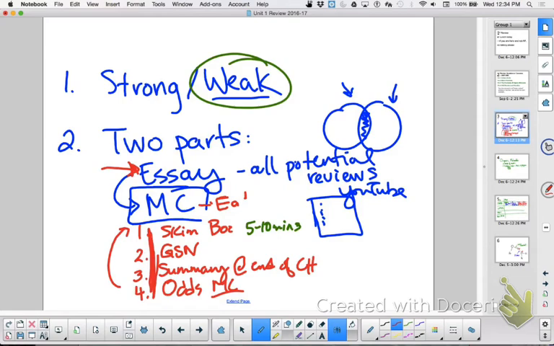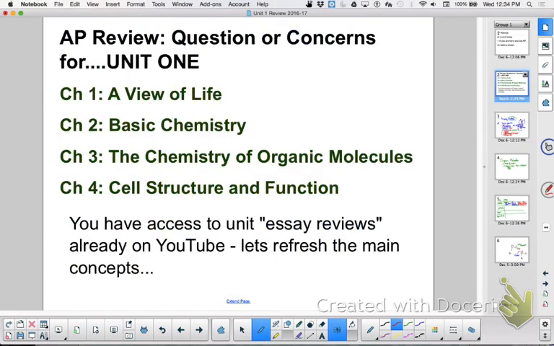I said today is Unit 1 review, but really I'm just telling you how to study for your final, okay? Because we can go through it. I have it right here. Here's the list of Unit 1, right? But more importantly, between tonight and tomorrow, I want you to tackle Unit 1. Maybe you divide it like this, right? Tonight, I'm going to do Unit 1, and I'm going to look over basic chemistry. I'm going to remind myself.